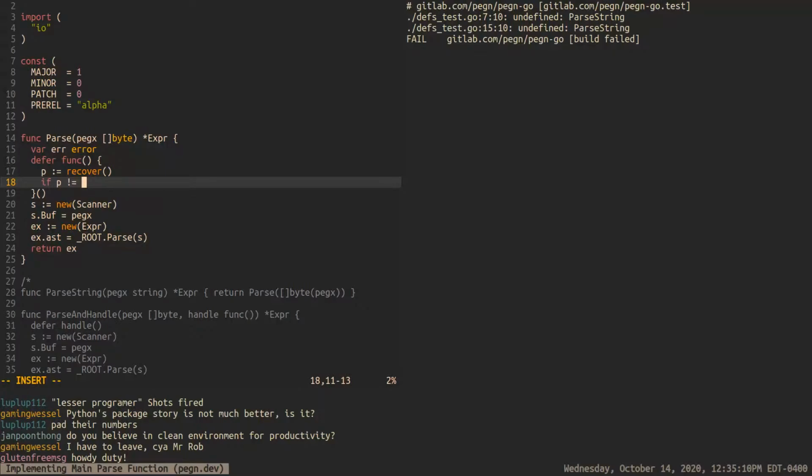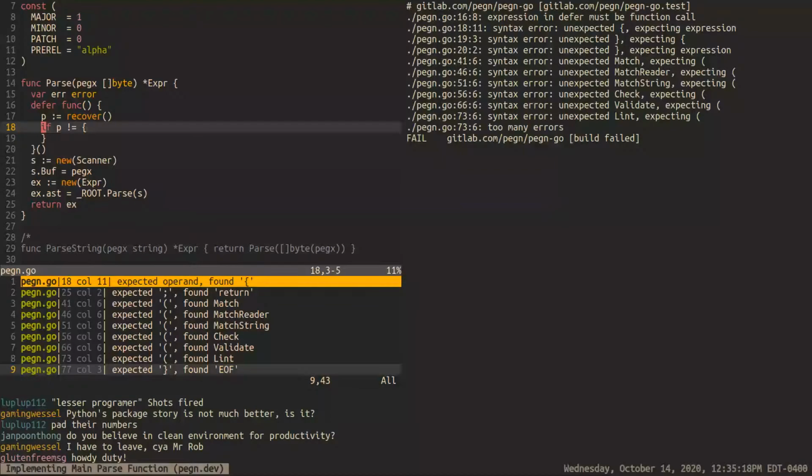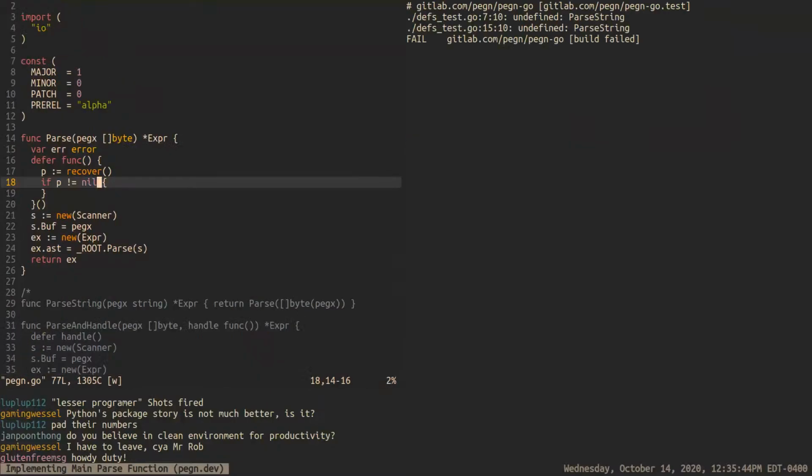The defer runs every single time this thing returns, which is, by the way, something to consider, because if you're trying to write a super fast parser, you might not want to put a defer anywhere in there because it's going to run that function every time. That's an unnecessary function call every time this function is called, no matter what. So this is the kind of thing you don't want to mess around with at the top level. It's also why panics are really bad for performance, if that's your primary concern. So don't do that.